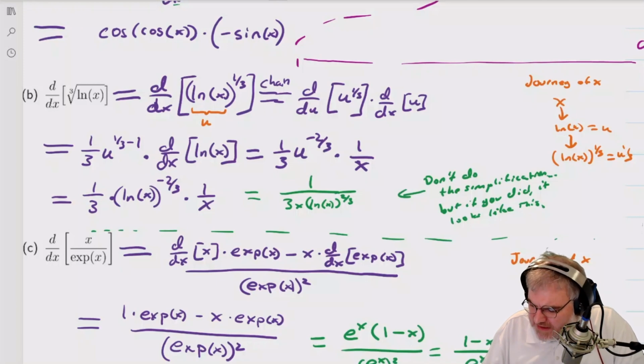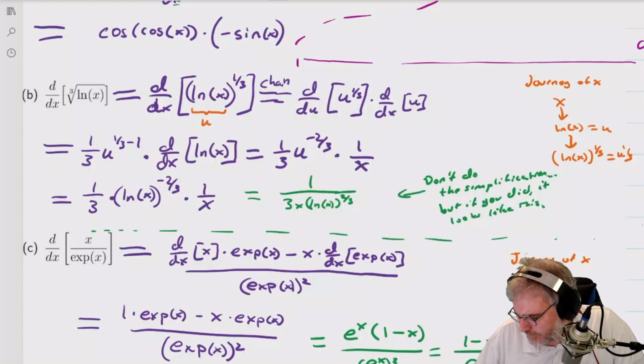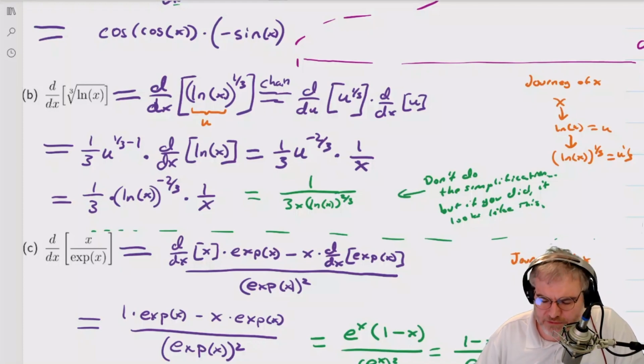And then because I created that u, I'm done with the calculus, but I have to sub them back in, and I get 1/3 natural log of x to the negative 2/3 times 1 over x. Now, if you wanted to simplify, there it is. That's what it would look like. I do that for the graders, but don't do it. And really don't do the rationalization of it, because then you'll annoy the graders because the key doesn't have the rationalization in it. All right.